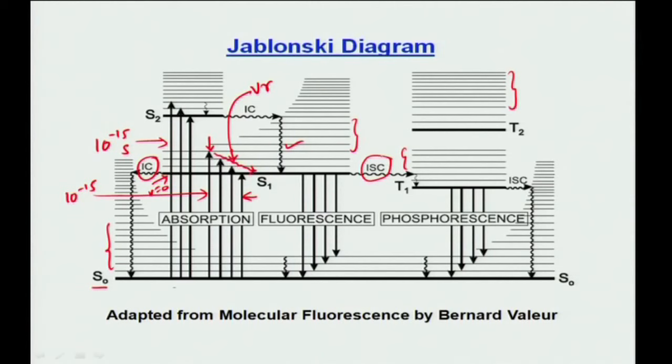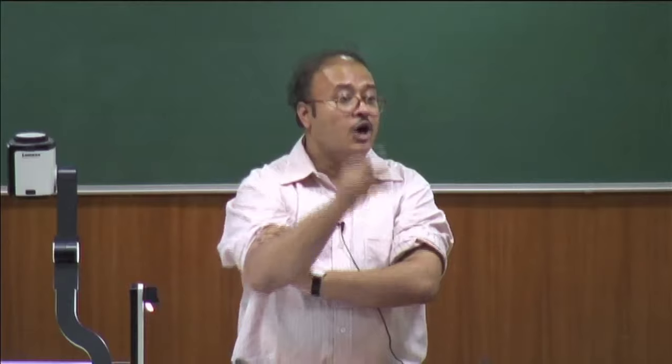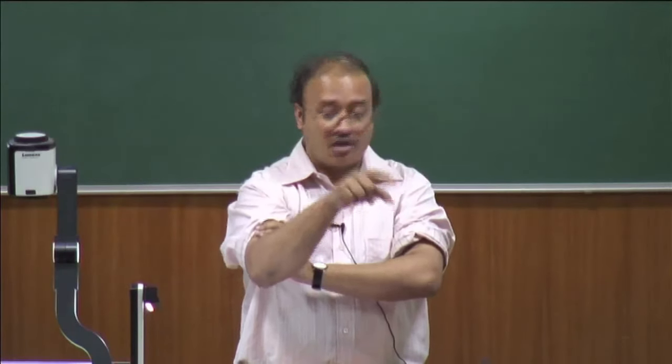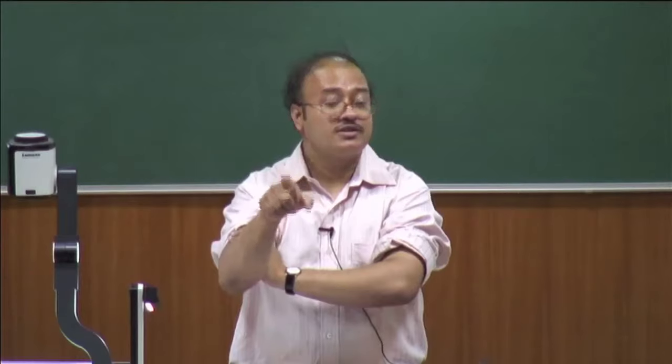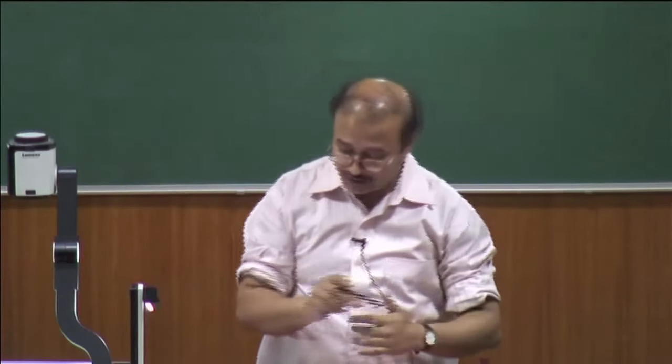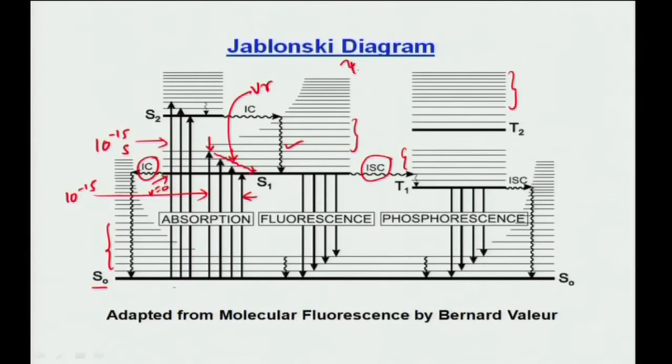That means whatever triplet state you see or whatever singlet state you see, that psi is equal to a coefficient times psi singlet plus a coefficient times psi triplet. So hence what I can write out here is I can write that psi, because of this intersystem crossing, says A psi 1 plus B psi 3. A and B are the coefficients. A is the coefficient of the wave function corresponding to the singlet state, B is the coefficient of the wave function corresponding to the triplet state. That means that wave function is a mix of two states, singlet and triplet.